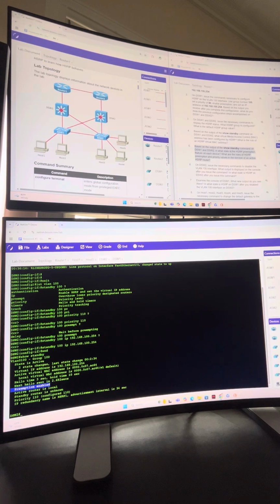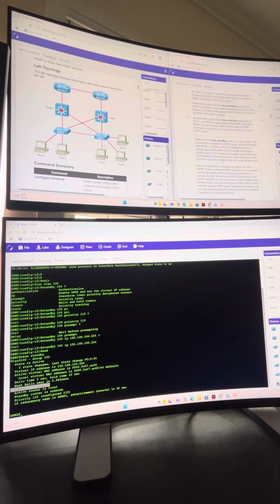Well, the role of preemption is, if something changes within our HSRP topology, preemption will allow that change to occur. As we know, preemption is not enabled by default on HSRP layer 3 switches or routers. So we have to enable preemption to cause anything to change within our HSRP configuration. And the priority value is used to elect which router will be the active and which one will be the standby. Let's see what Boson is going to say.